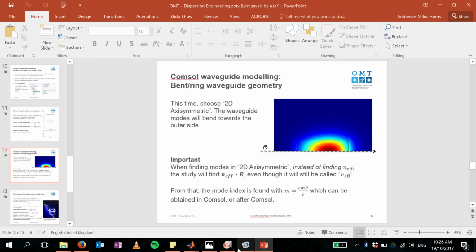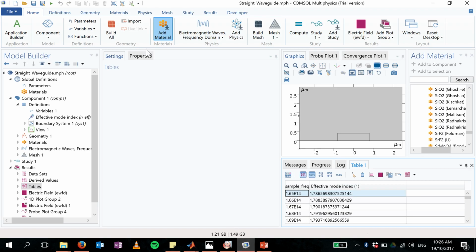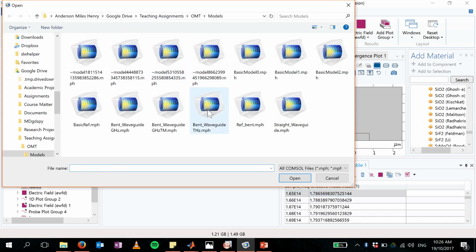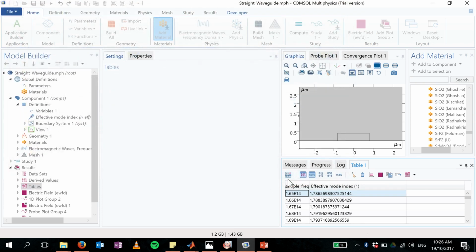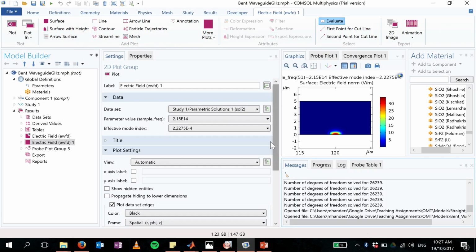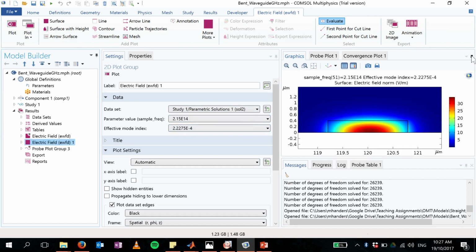I'll show you the example. This is the one that's uploaded. I'm pretty sure it's the bent waveguide gigahertz one.